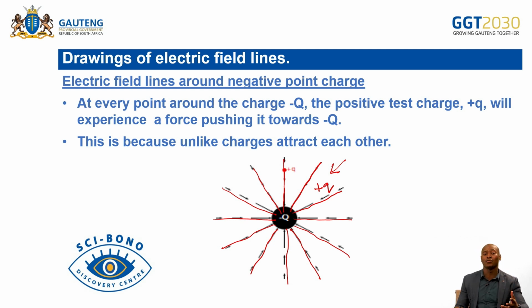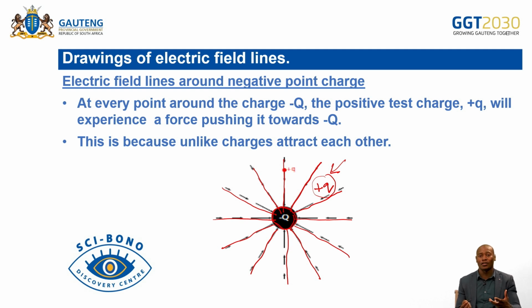To get the direction of the electric field, I don't want us to memorize. I know in most cases we'll say the lines run from positive to negative. Actually, it's not like that. How do we get the direction of the electric field? We use a positive test charge. Take a positive test charge, place it in that electric field, then get the direction of the force exerted by this negative charge on this positive charge.